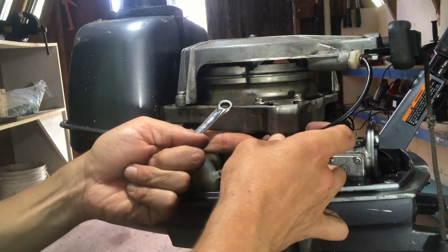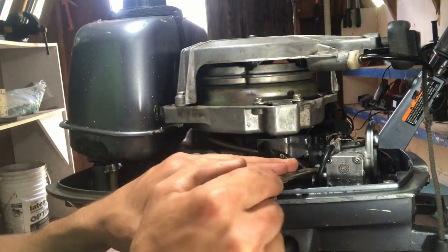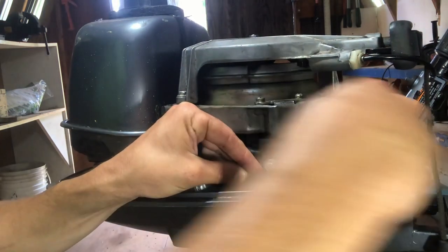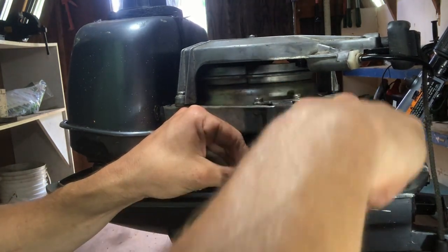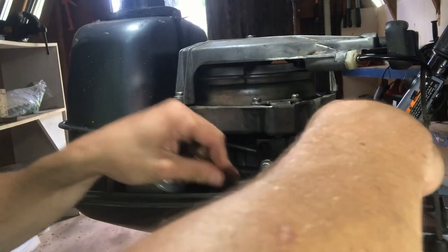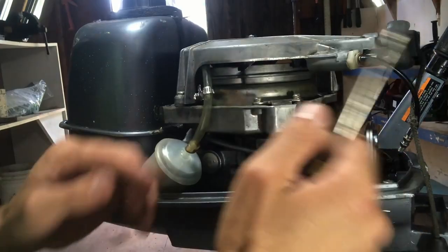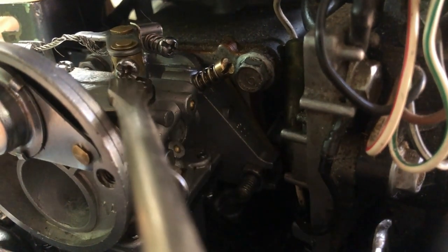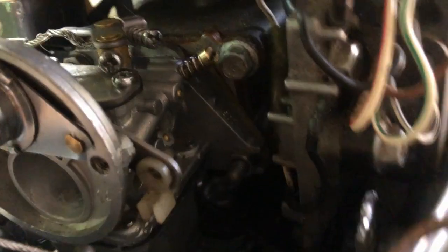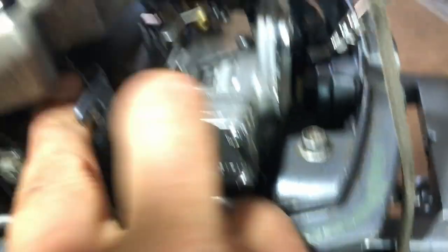Eight-millimeter wrench, just loosen one side and that should slide right out. There's a tiny pin right there — comes up, slides right out. Now that's out of the way. For the gas line, loosen the barb fitting — keep the barb fitting on the gas line so you don't lose it. The gas line is gonna pop right off. Ideally you've got the tank drained; otherwise you gotta be quick and get the gas line up above the gas level so it doesn't drain out. Usually tuck it in right there. For the throttle cable, loosen that screw.